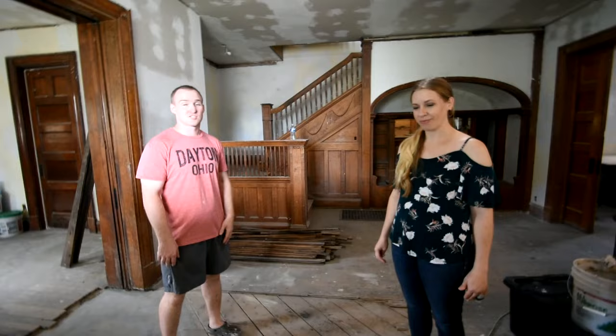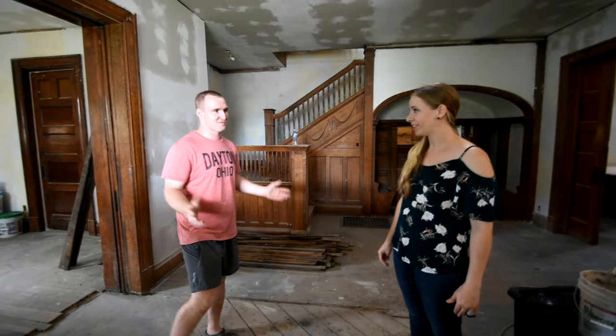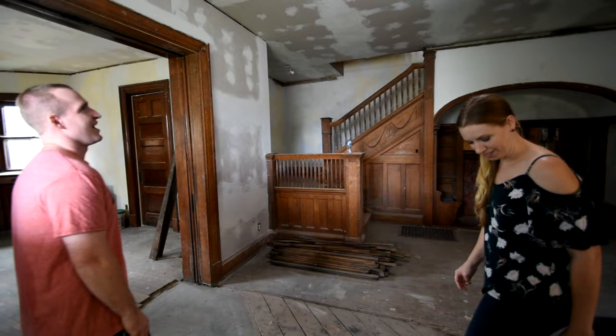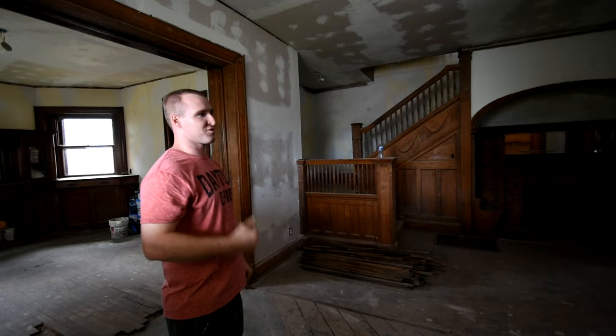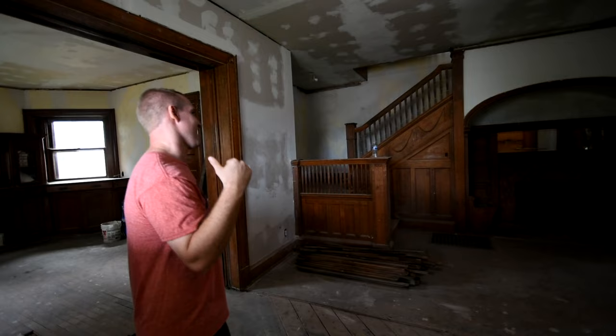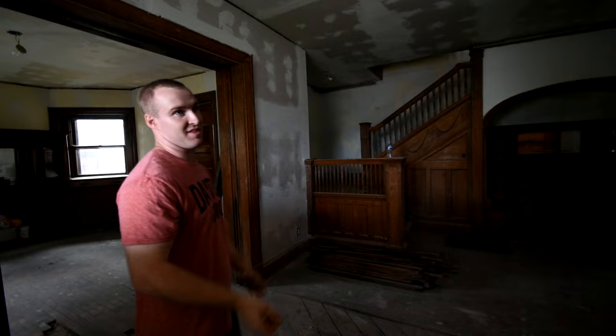So this is the front room, the atrium, I like to call it. I don't know if there's a formal name. I replaced the whole ceiling. With a lot of the plaster, the home had shifted so much, and I've seen other homes around the area where the walls are still rock hard. That just wasn't the case here. I would say only 10 to 15 percent of the plaster was savable, and I saved that in here.